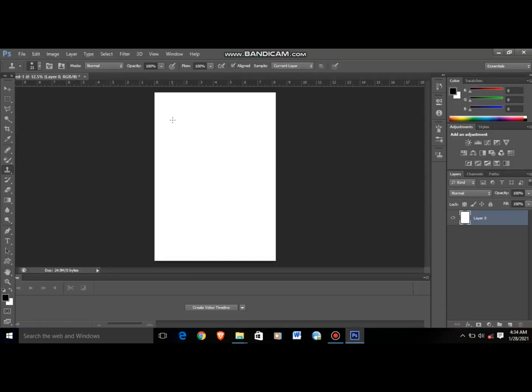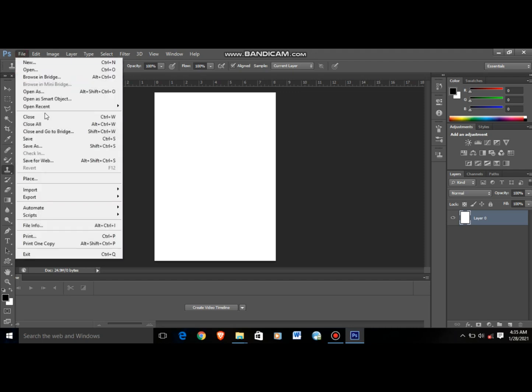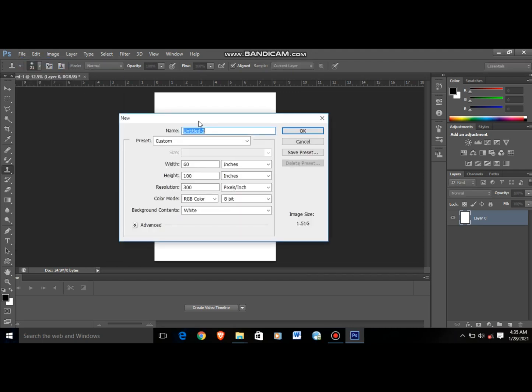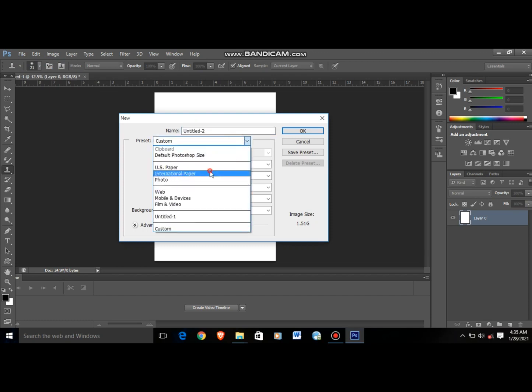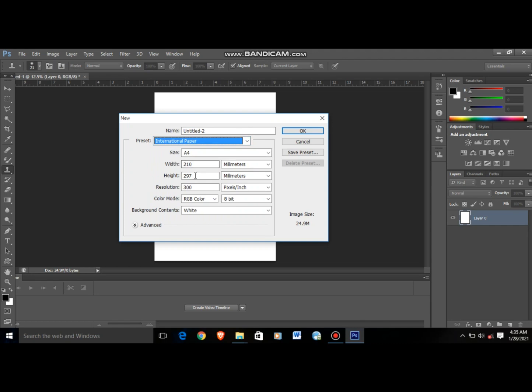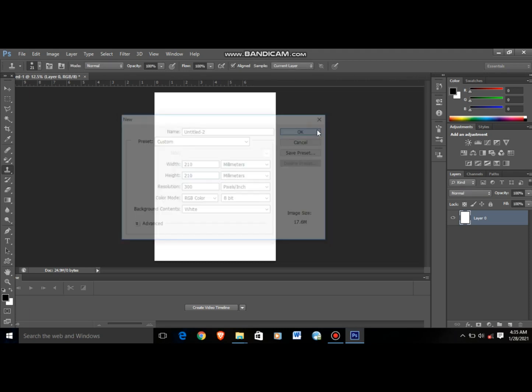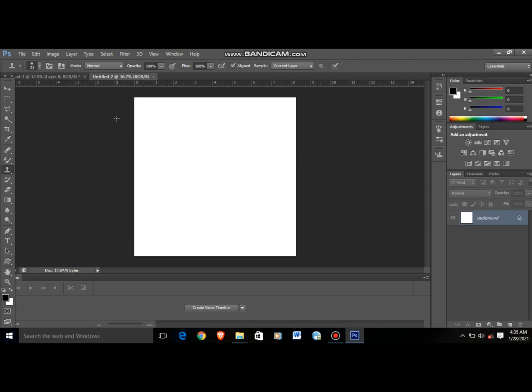This is my A4 sheet selected the other time. Now let's try and select another paper size. Let's go to File, let's go to New, and we're going to use our social media handles. So paper size, we custom the A4, the height being 210. Hope you are getting it, because the other time we said when you want to get the square size, the width to be 210 millimeters, the height also 210 millimeters. So this is our WhatsApp DP paper size or worksheet.